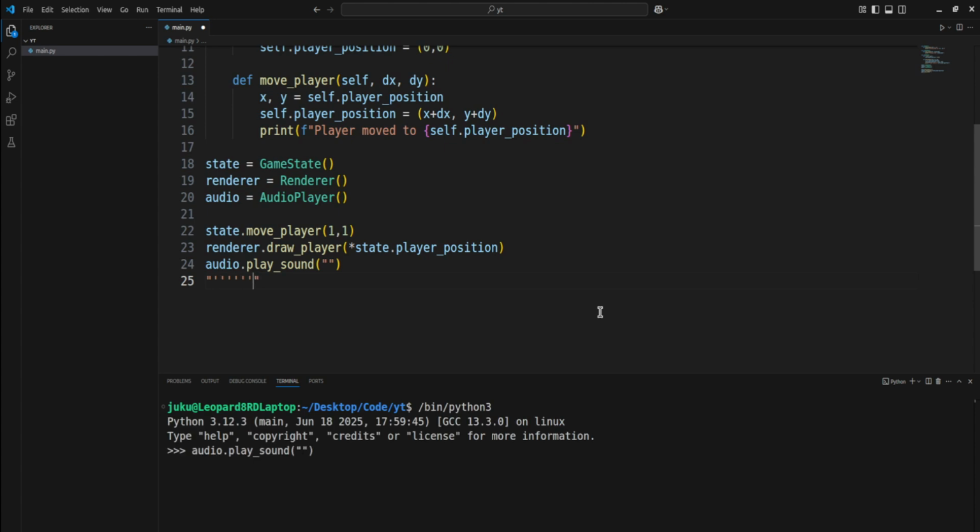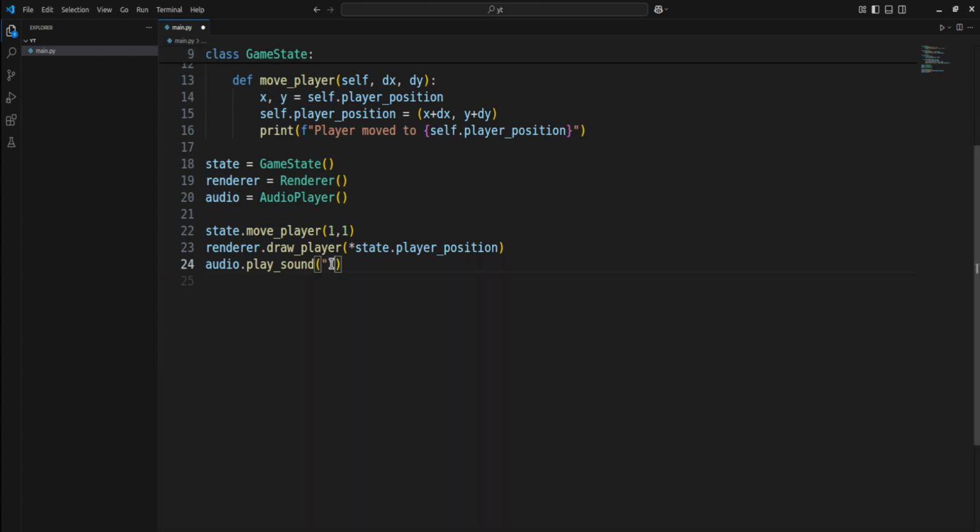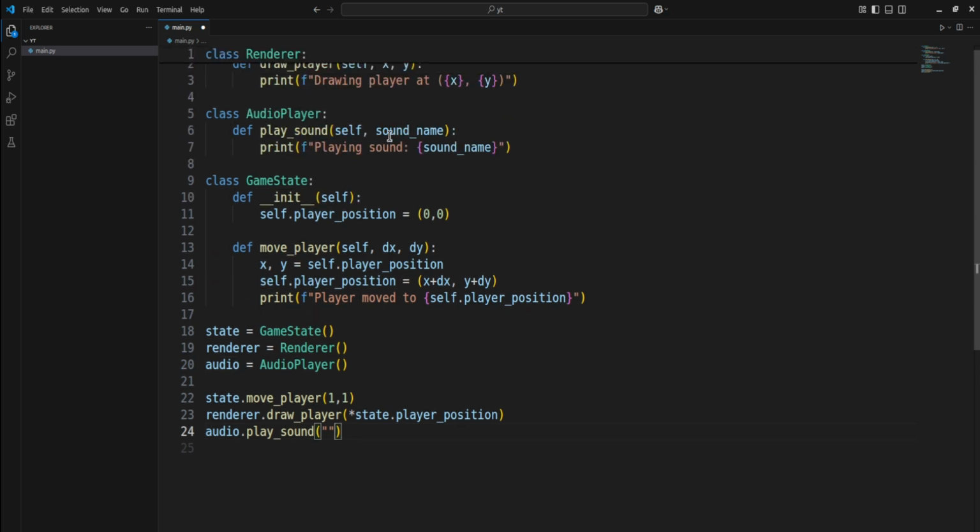For play sound, it doesn't matter, we can just type in whatever sound name we want, like footsteps or something.